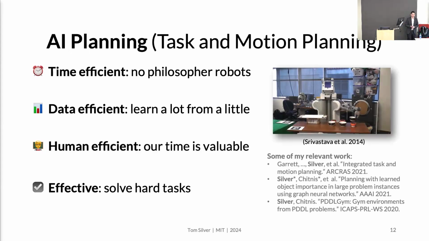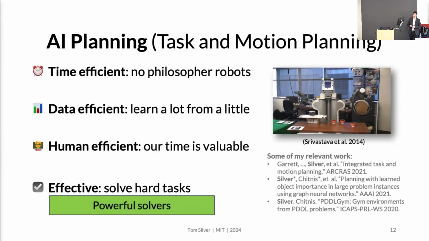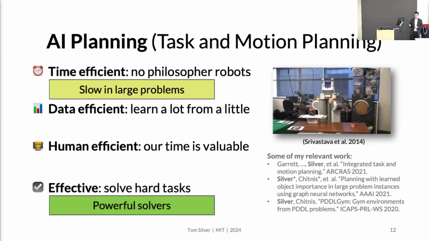When we think about some of the paradigms that are available today for this kind of online planning and reasoning, one common paradigm is AI planning and task and motion planning, which in my background is an example of that. This kind of AI planning is great because over several decades of work, we now have very powerful solvers that, if you give them the right kind of representation of your problem, will work really hard to figure out what actions the robot should finally take.